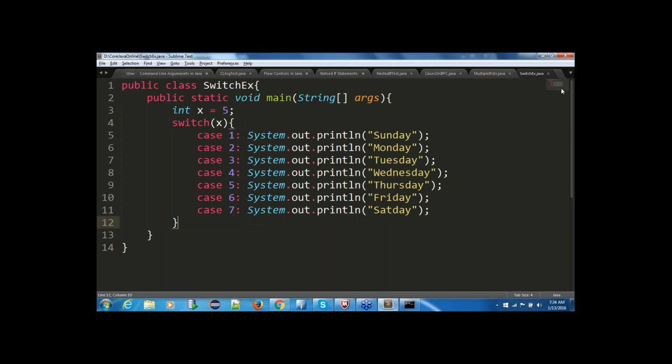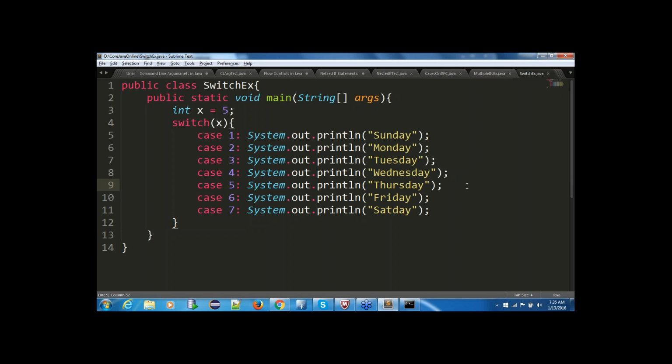Are you following? Hopefully you are following. Interestingly it is giving the output Thursday, Friday, Saturday. But our expectation was only Thursday.